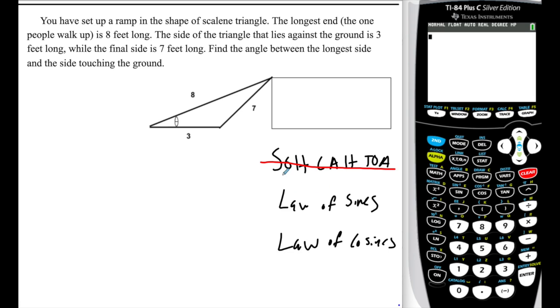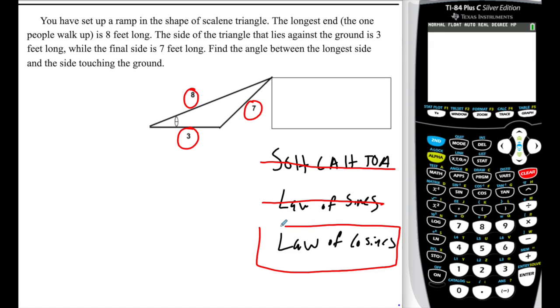Law of Sines. Can you use Law of Sines? You cannot, because you're given all three sides, and that known information is not where you use Law of Sines. Recommendation: if you didn't know that, go back and take a look at the notes from last week's hangout, because I have a really cool flow chart that the book provided that tells you, based on the known information, whether you use the law of sines or the law of cosines. Since the given information is sides, you must use the law of cosines.